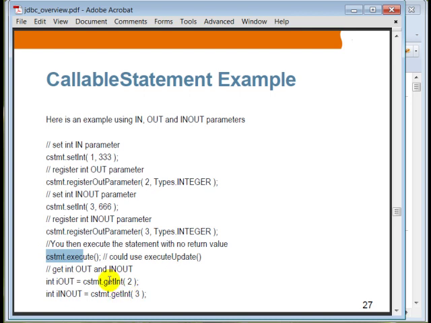And then you can get the in and out. Again, if you're not really familiar with callable statements or stored procedures and stored functions, take a look at the MySQL stored procedure presentation and hands-on lab.